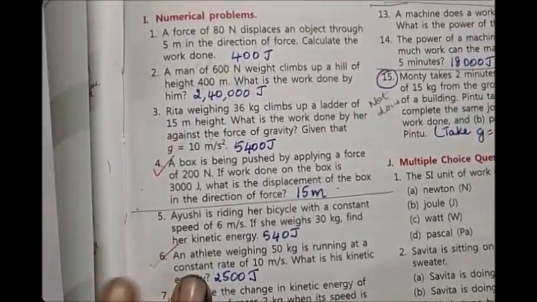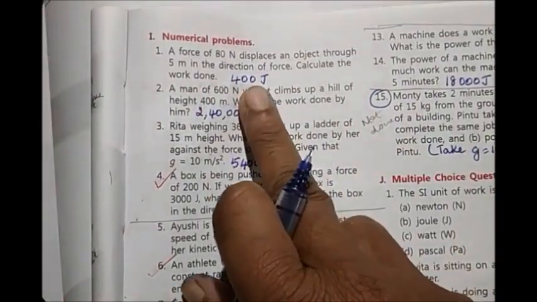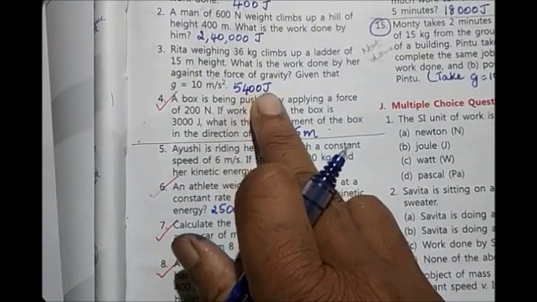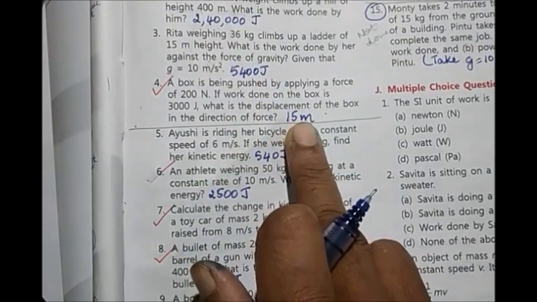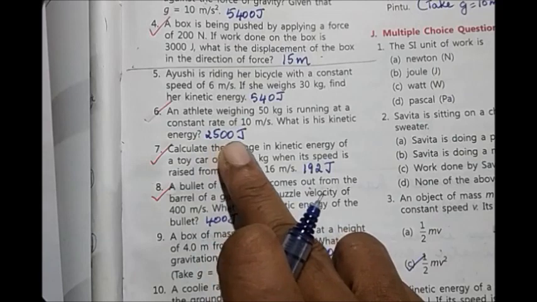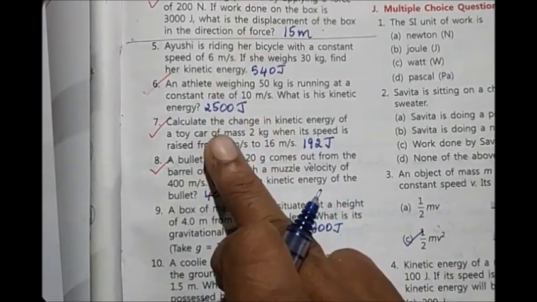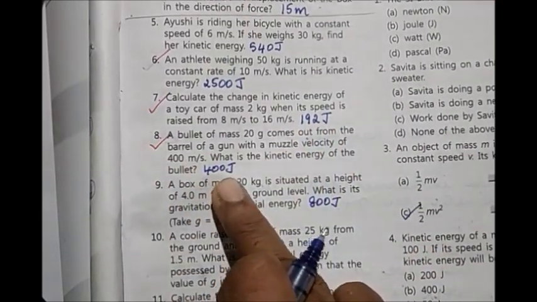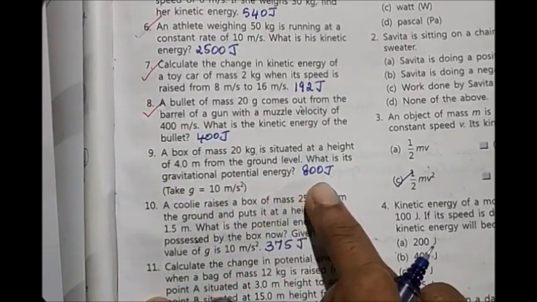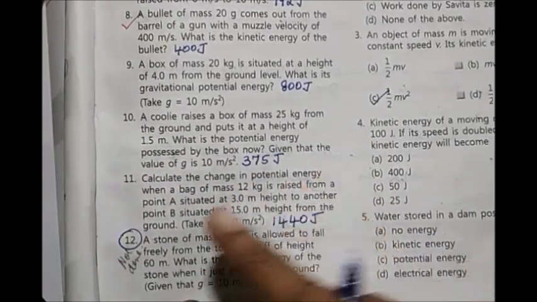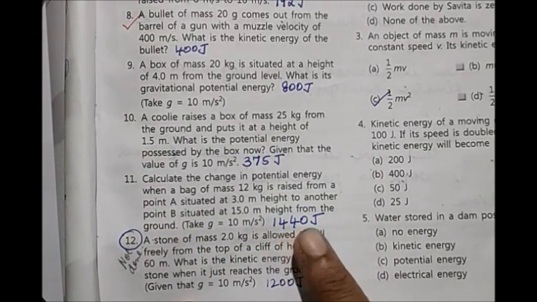Come to the numericals. I will quickly tell the answer. The answer for the first one is 400 joule. Second one, 240,000 joule. Third one, 5,400 joule. Fourth one, 15 meter. Fifth one, 540 joule. Sixth, 2,500 joule. Seventh, 192 joule. Eighth, 400 joule. Ninth, 800 joule. Tenth, 375 joule. Eleventh, 1,440 joule.